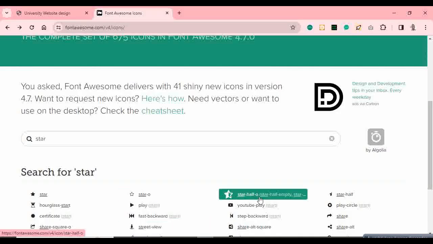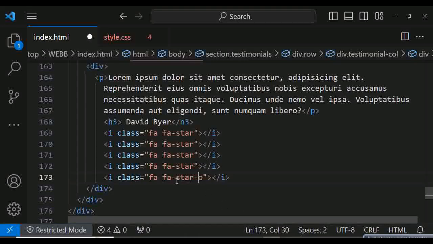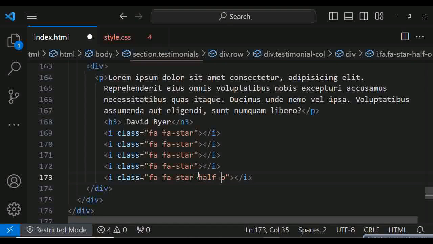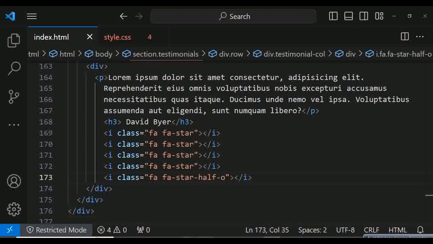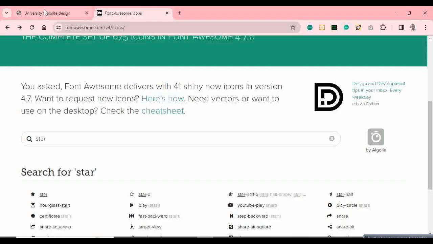Where is star half O? Look. Star hyphen half hyphen O. So let's save. So let's refresh the website. So those are their reviews.